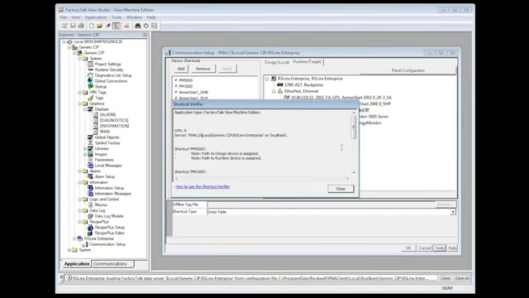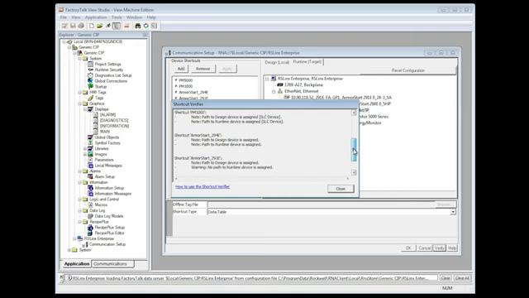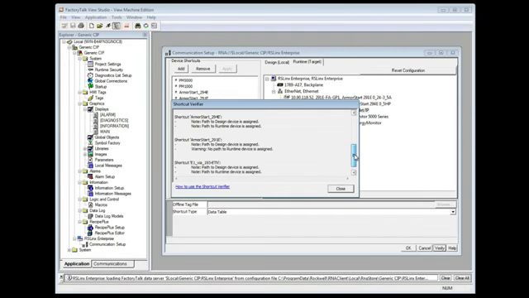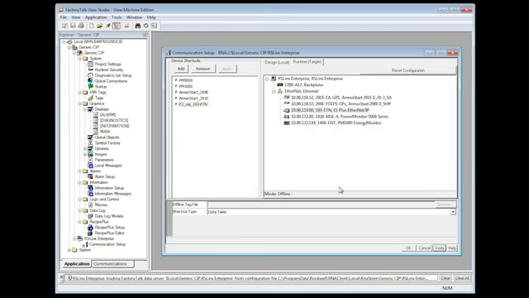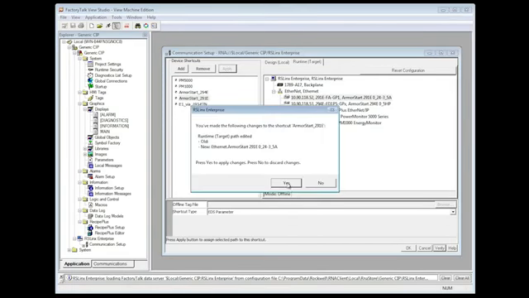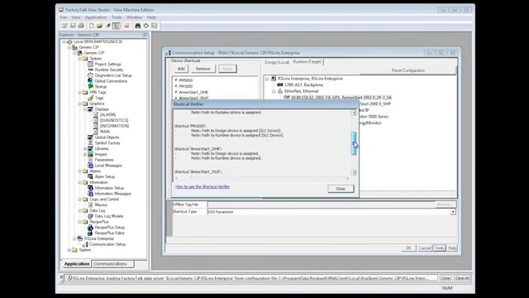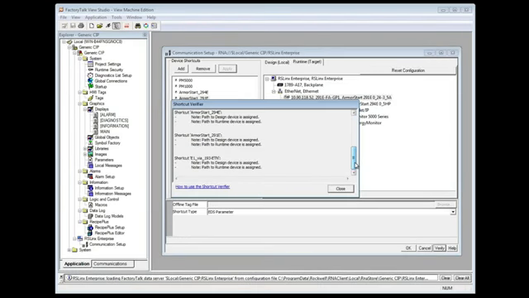It is also common to verify all of the shortcuts so design time and runtime configurations are assigned properly. In this case, we can see the design time shortcut is incorrect, so we will change that to an EDS parameter and then verify the shortcuts again. Now we can see that the shortcut is properly configured.